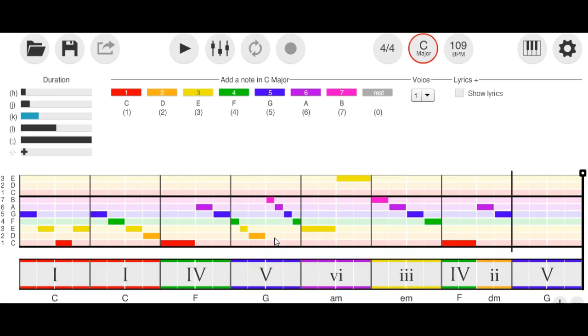And I might do the same with chord 5 here and here, but maybe I'll go backwards. See what that sounds like. So instead of moving down and down, I can move up and up. Starting from this note, which is what note is that? F. G. A. B. What's it sound like so far?